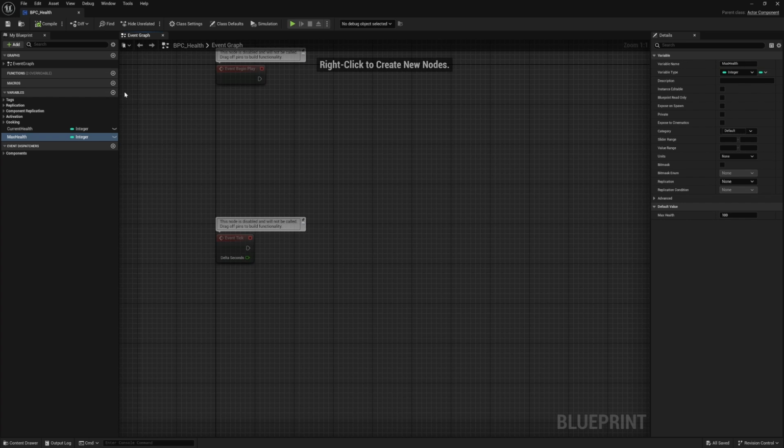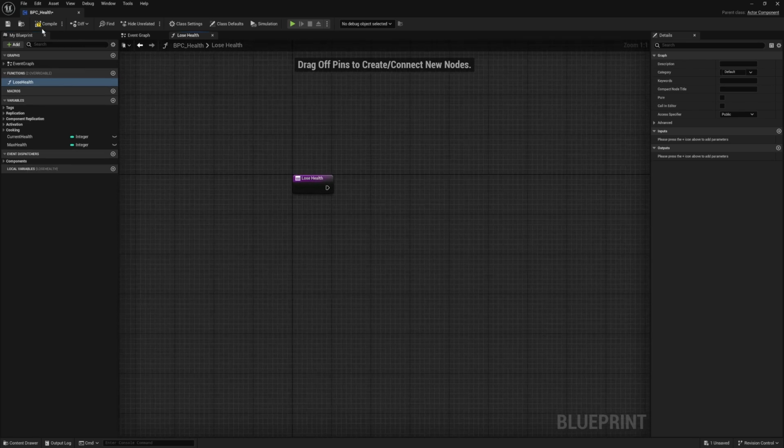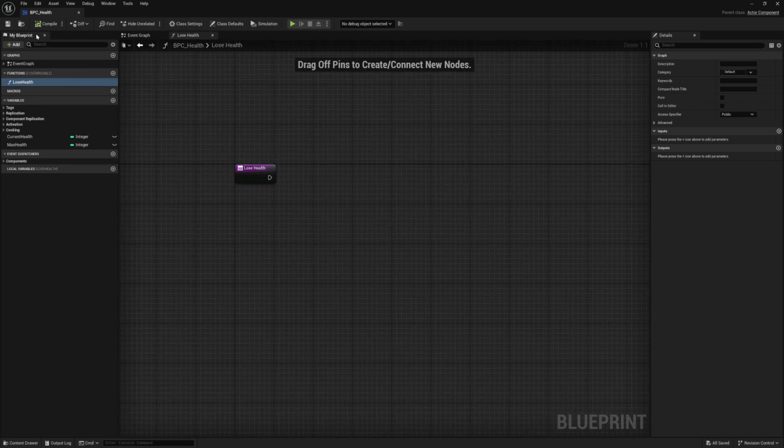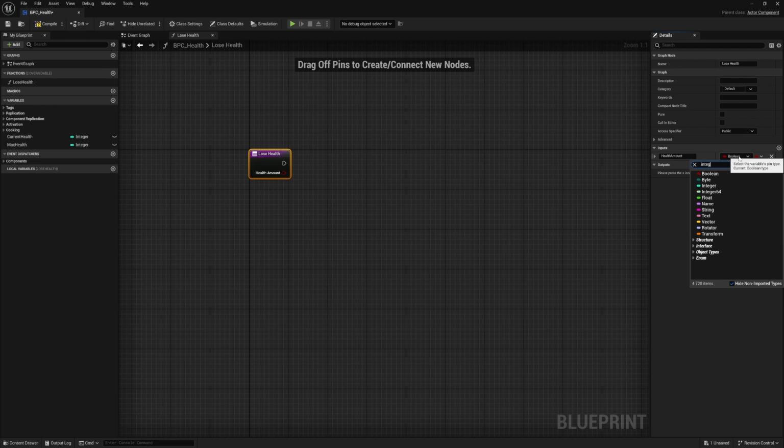So let's create a function, and we'll call this function lose health. What we want to do now is grab this lose health and add an input, and we're going to call it health amount and make that an integer.